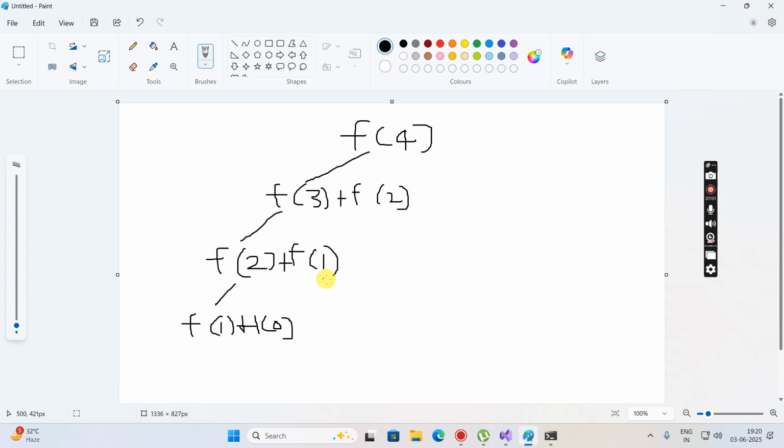Okay, f of 1 is going to return 1 because we have the base condition.